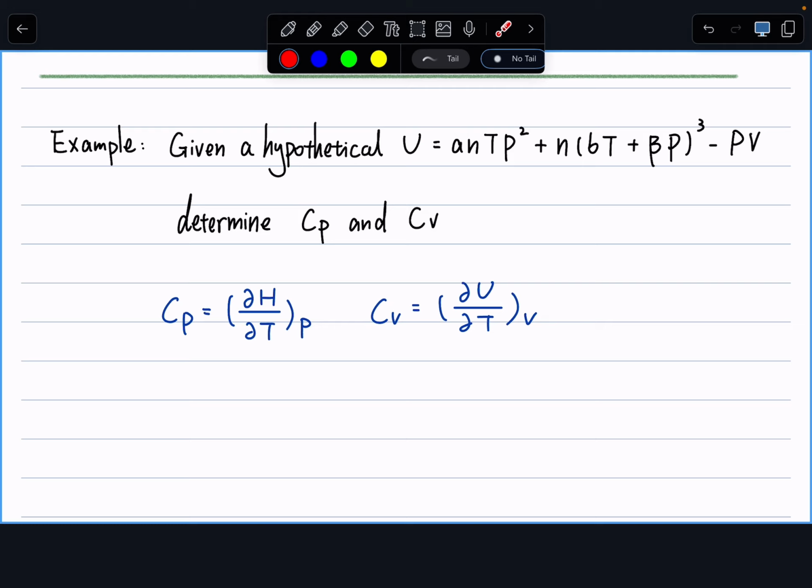Although we know volume, pressure, and temperature are interconnected through the equation of state, in this case there are things we do not know. We have no idea how pressure is going to change with respect to temperature. For example, this term, dP, or dP squared, at constant V, is something we just don't know, right? We have no idea how pressure is going to change with respect to temperature at constant volume. So by simply observing the equation, we can say that we do not have enough information. What kind of information do we need so we can solve this derivative?